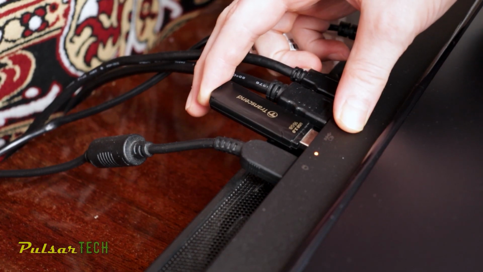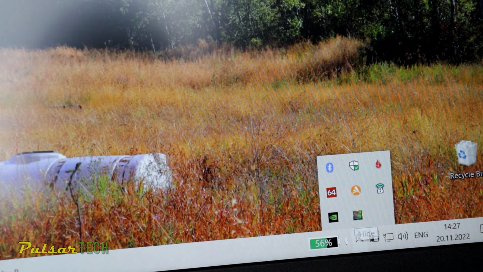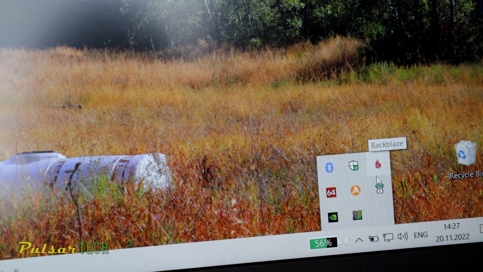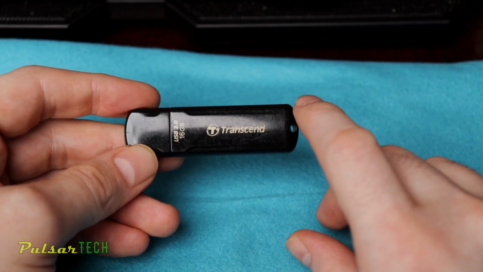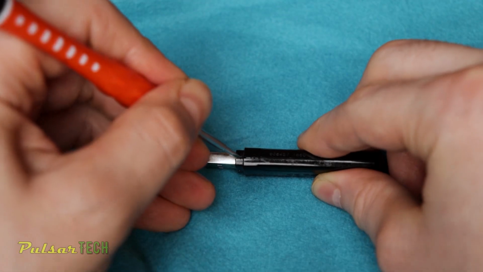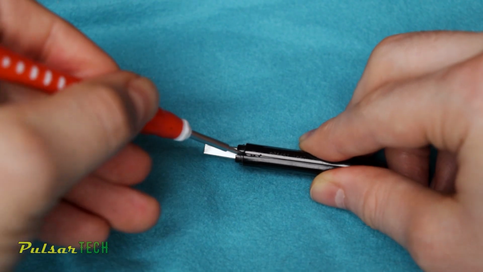But in case you're running into a more serious problem with your USB stick, for example, it's not recognized at all, and even Acronis Disk Director or Windows Disk Management doesn't see it at all. There is not only a letter that's not assigned to the drive, or it's not formatted, but there is a deeper issue, and this could also happen. So don't throw out the USB stick until you try the method to recover it.